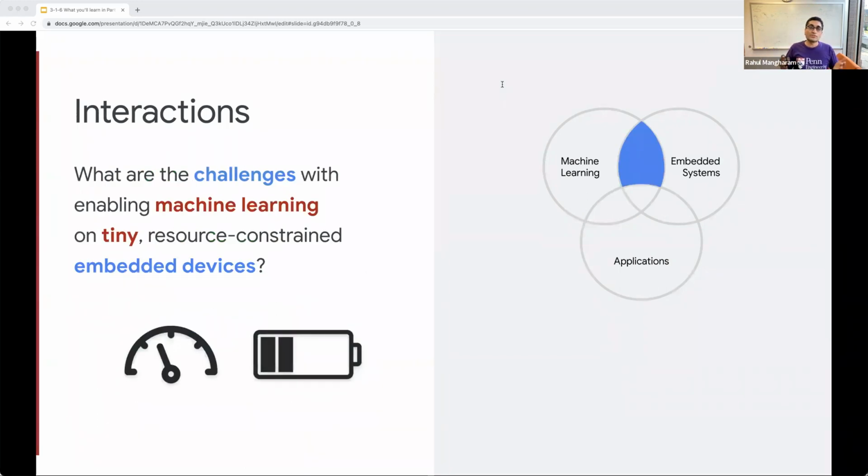Now, once you decide that machine learning is the right solution for the particular application problem you're trying to solve, then how do you build and squeeze that machine learning model with its unique constraints, of the embedded hardware? So we'll look at training-based methods to compress models. Then we'll look at different types of network structures that can fit into resource-constrained devices. And then we'll also be looking at what are the trade-offs that you're going to make in order to try and squeeze your networks down into the embedded hardware.